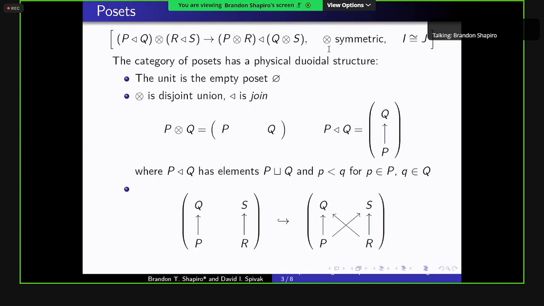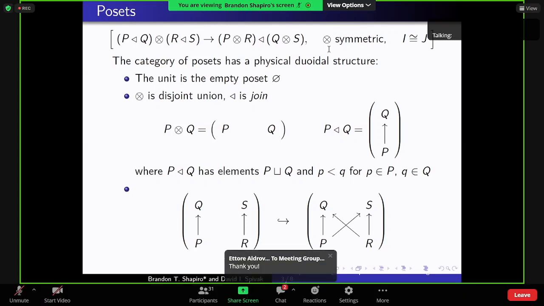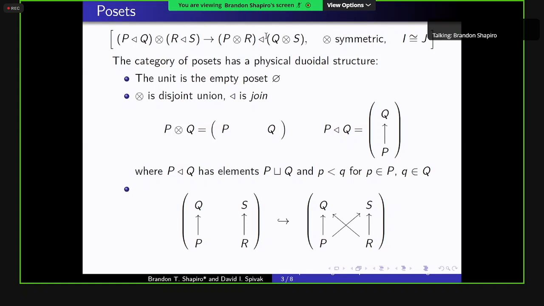Can I jump in? But you do get a map from tensor to trie, right? Yes, and I will. There are some different ways to see that, one of which will be on the next slide. So very glad you asked.